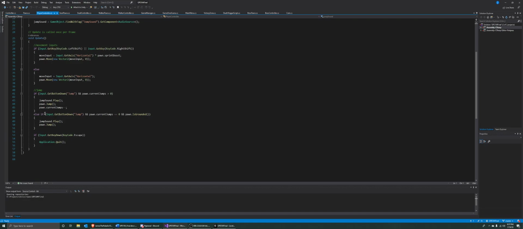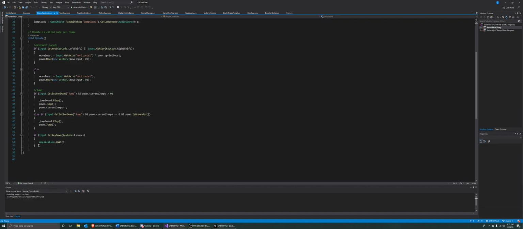It says else if you press the jump button and your current jumps are equal to zero and you're grounded, you can jump and it'll play the sound. So this just makes sure that you don't get stuck and you can still jump when you're on the ground. I'm sure you could do it some other way, but I have it to where when is grounded returns true, it also sets your jumps to the max amount of jumps.